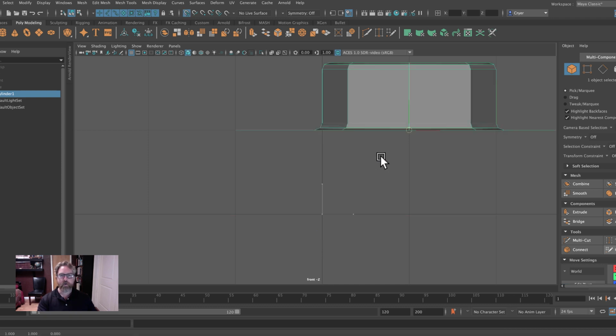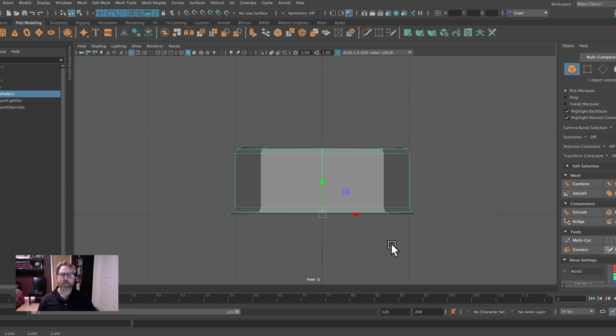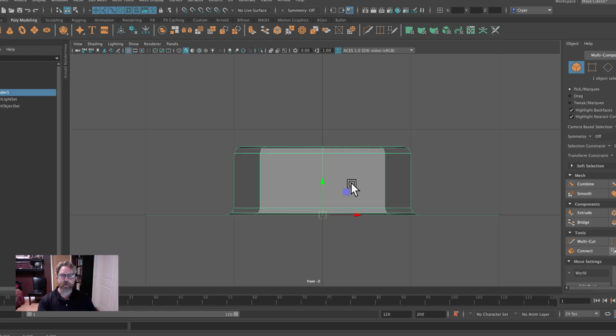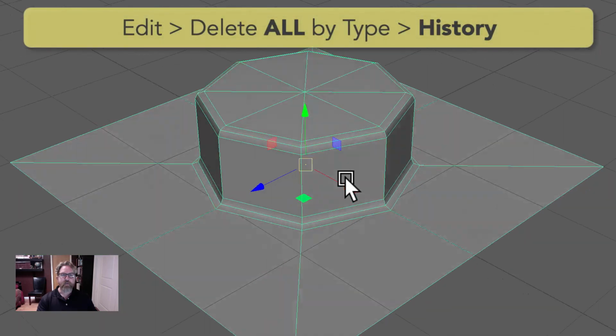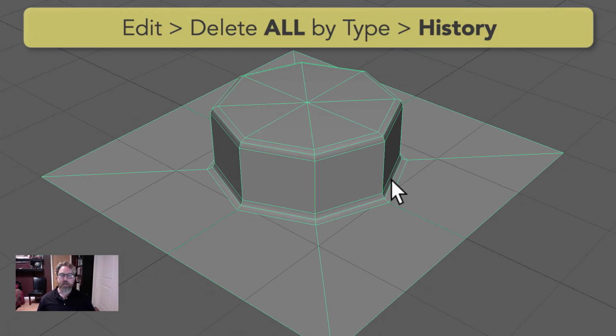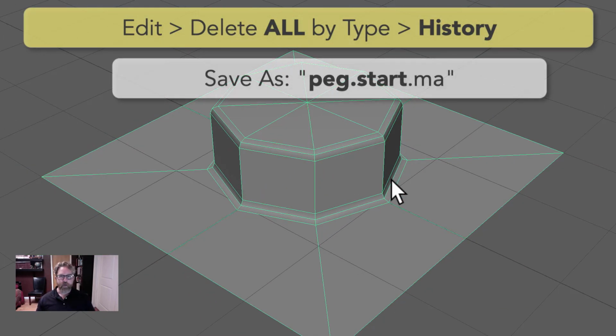And now we can grid snap from the bottom of the peg, which is more practical as we create our additional bricks. And so this peg is the starting point for all of our bricks. And so you want to save this, save as or save peg, and then as we move on, make sure that you don't save over that.